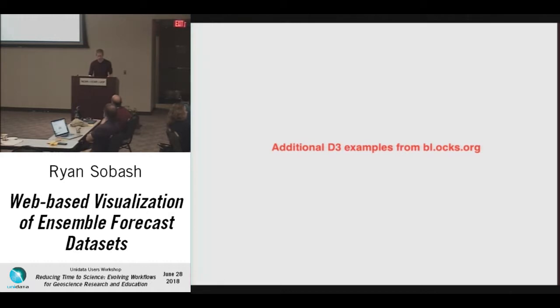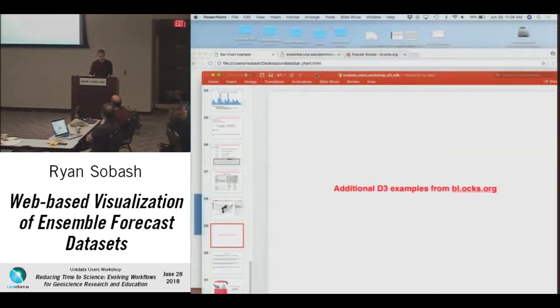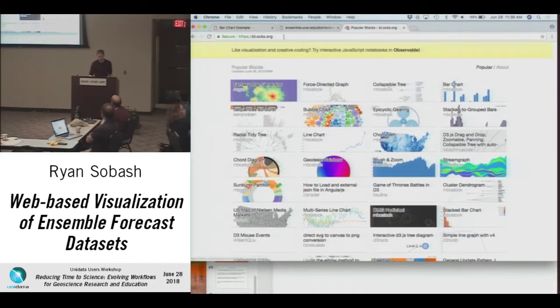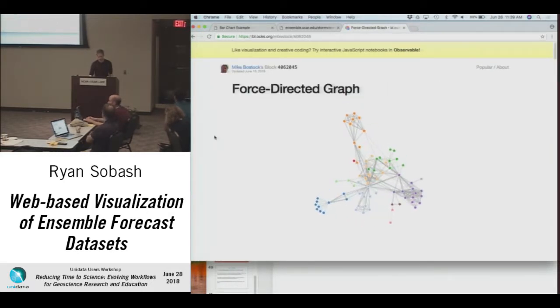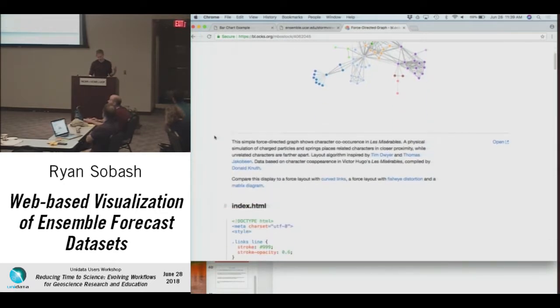So I'm going to jump briefly to just some other examples with D3, non-meteorological examples, because this is a really powerful package. So there's this site called bl.ocks.org. And these are just all examples of different types of web-based visualizations. And this is nothing more than D3, HTML, and CSS.